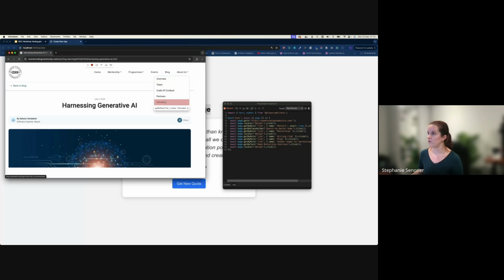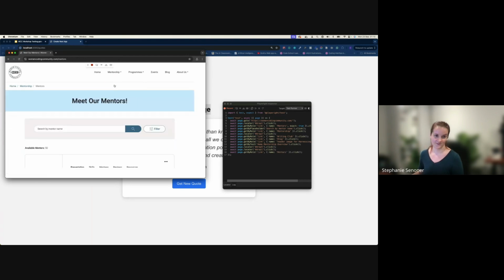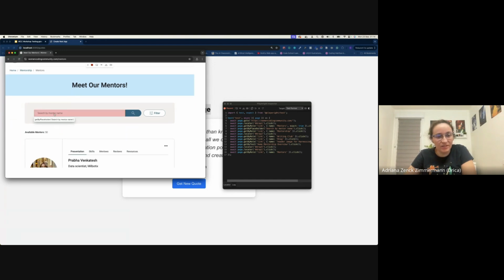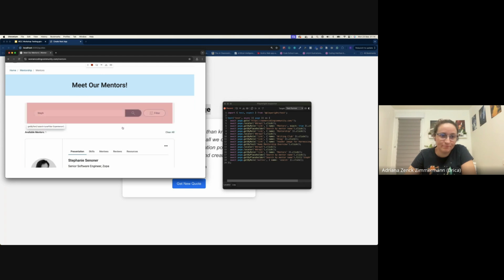We probably have a form somewhere, right? We have a form? No. No, I don't think so. But you can navigate to the mentors, for example, search for staff, and they can search and should filter you. Yeah.